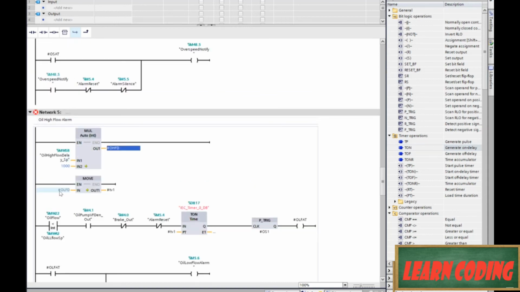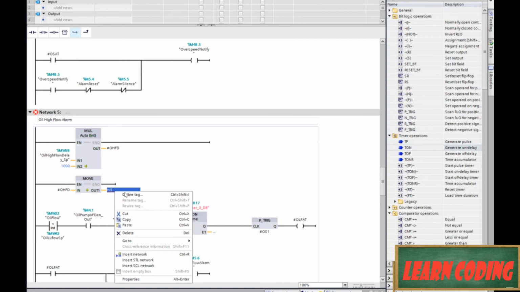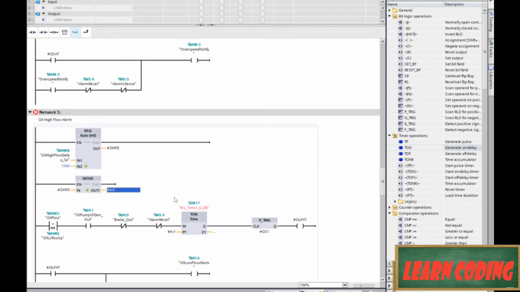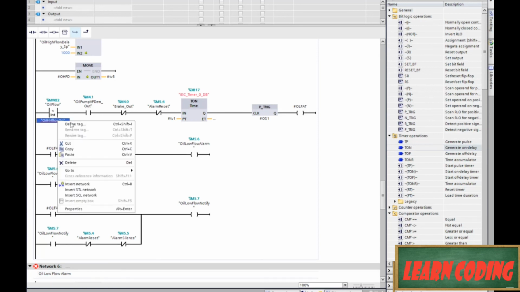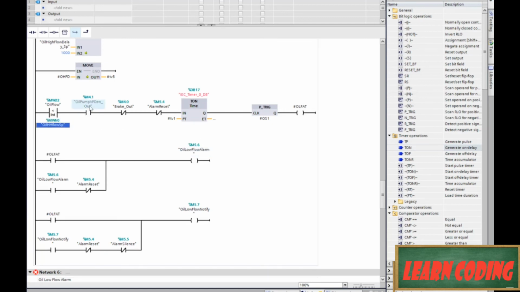Copy it, paste it into our move, and that's going to be setting TV5, which is a local time. Got it. We will bring that into our new timer later. For now, we've got our oil, and we'll just say HH flow set point. Right click, define tag, global int is good.